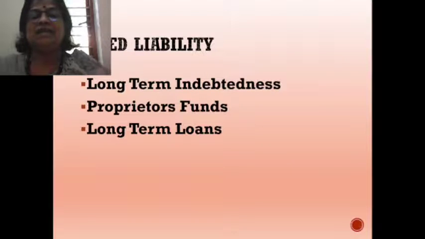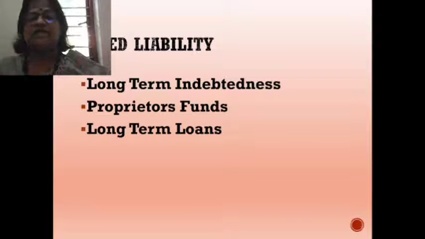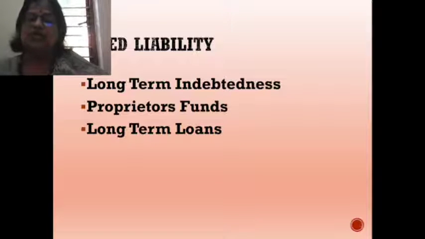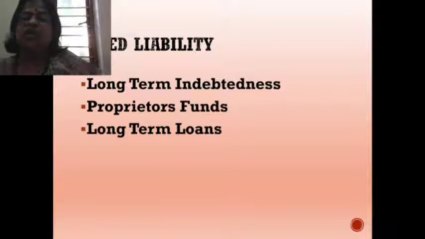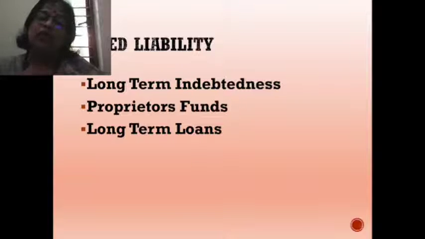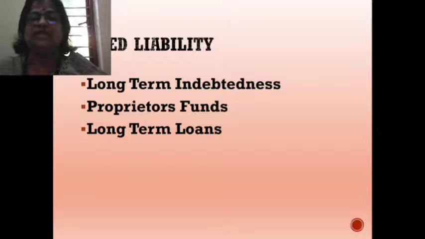Now, fixed liability. Now we are coming to the liability. Fixed liability meaning it's long-term indebtedness. That is proprietor's fund, the capital he is bringing, or long-term loans, reserves and surplus. So these are long-term indebtedness. So that is the fixed liability. When a proprietor is bringing fund, we have no intention to repay it back to the proprietor. That will remain in the business. Similarly, long-term loans from banks. We want to acquire it for a number of years so that we can take the benefit of that loan. So that is a fixed liability.